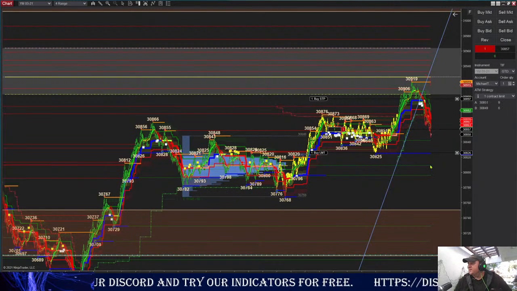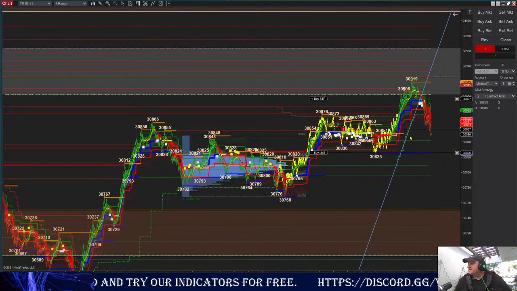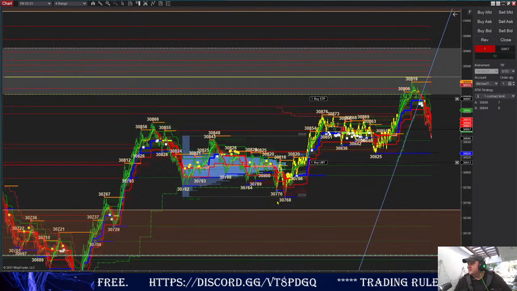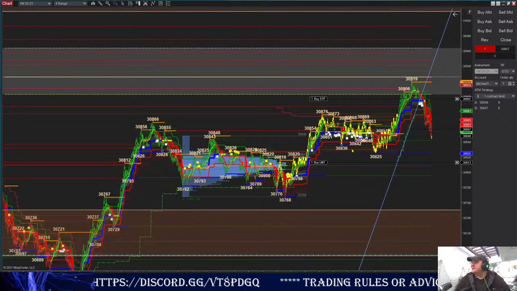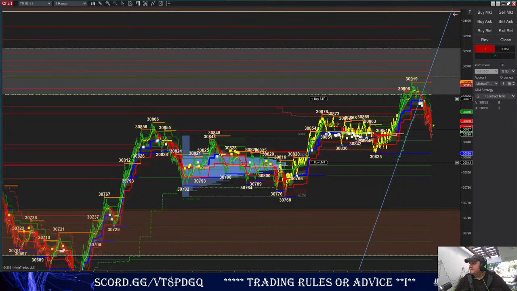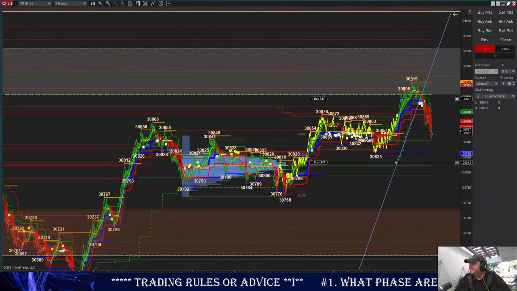Okay, there's your volume point of control on this one. And these are all stops, okay? So if we're at a volume point of control, why don't we just bring it down here? If I make 20 ticks, I'm happy. And if she bounces up, because she is starting to break down, this is the first impulse move.